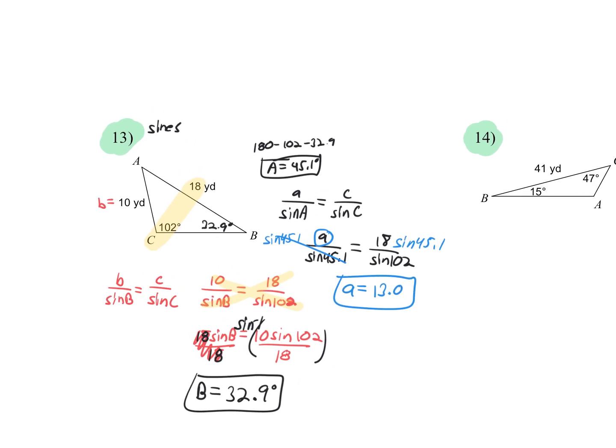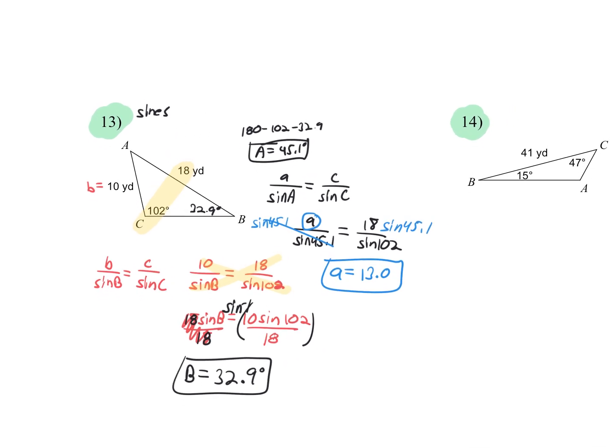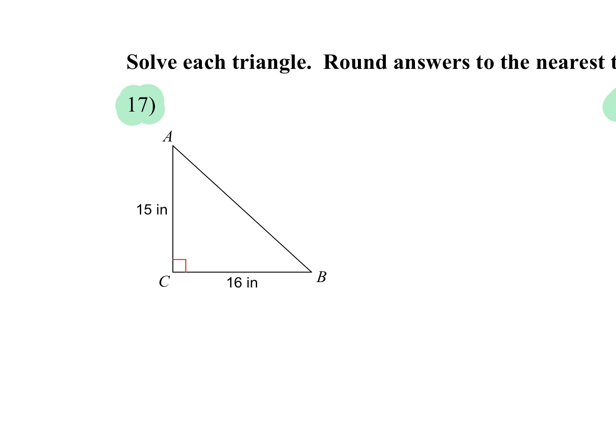All right, the next one's fairly similar, so I'll leave that one for you guys. I'll finish today with the right triangle. Okay, so let's try 17. All right, what kind of triangle is this one? Yeah, it's a right triangle, right? So we can use some familiar methods, right? SOHCAHTOA, Pythagorean theorem. All of that is usable here. So we can try to use it.